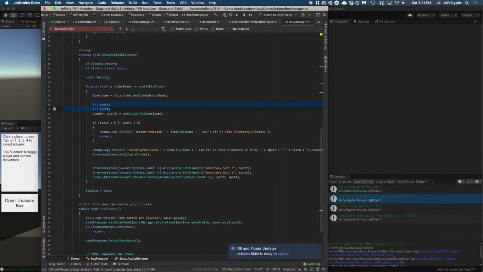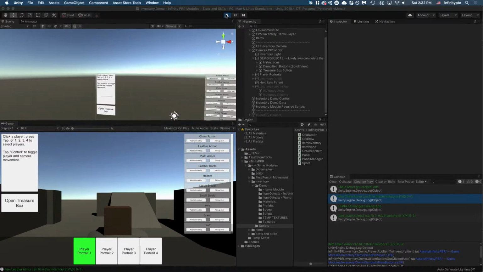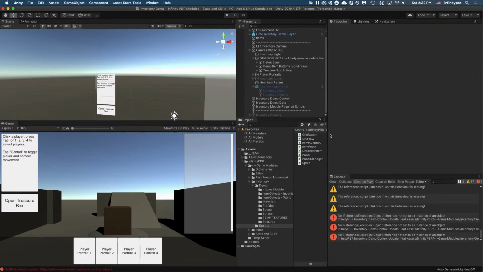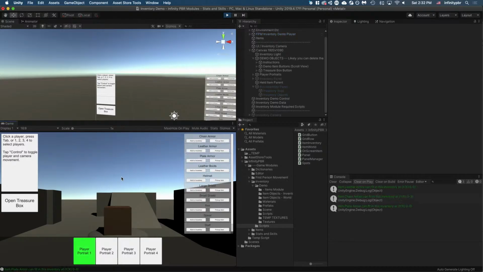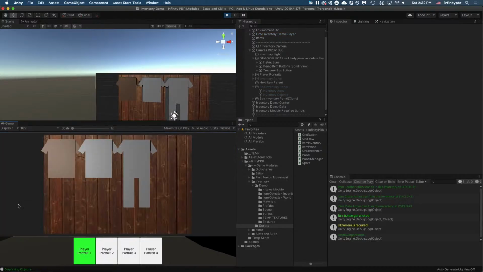Get those, and if it is able to fit, then we will add it, and then we will tell those items that their spots are these spots. I believe that's all we need to do. If I set up the rest properly, then I shouldn't have to do anything else. That was the whole point of the last week of work on this, was to make it so that I could add a box and magically it worked. Well, set those up. Now this part's not working.